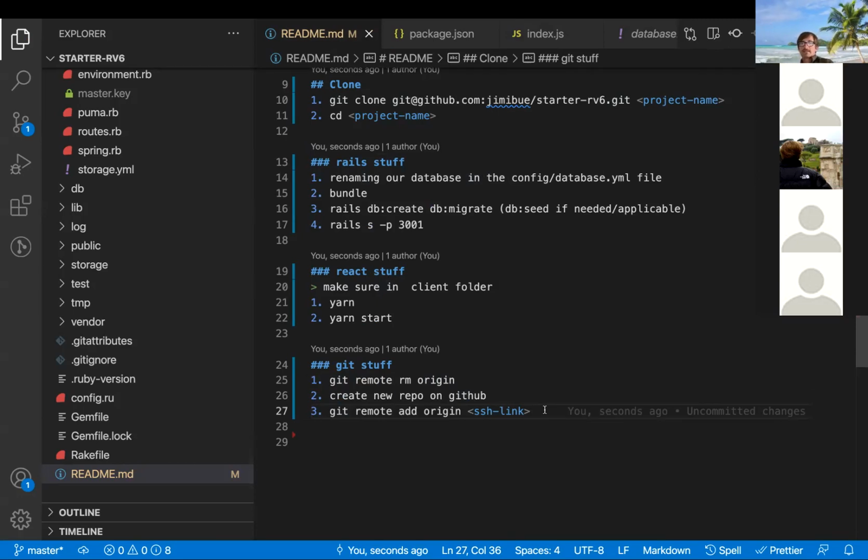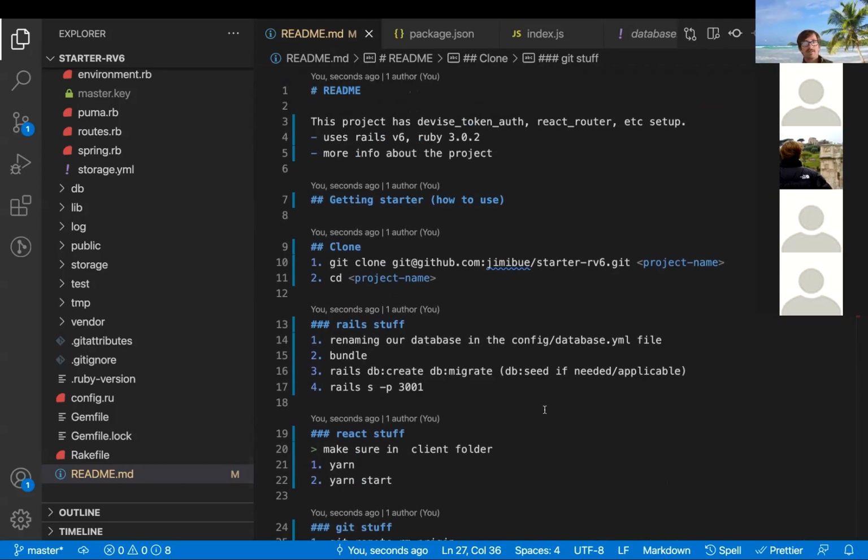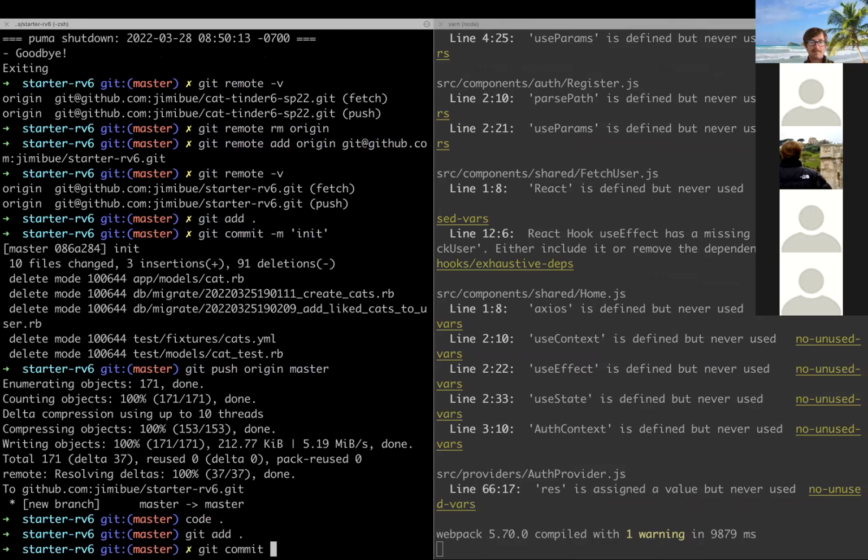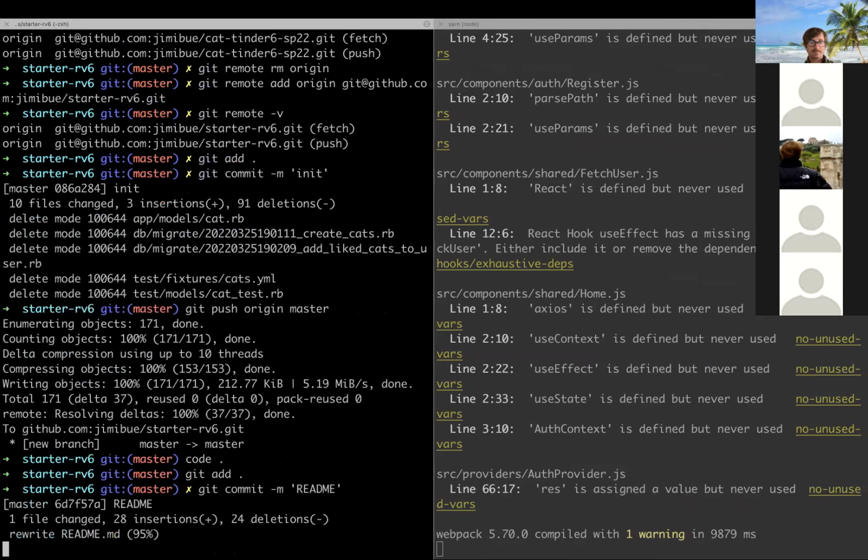So now, to me, this documentation is part of the README of the starter. So this I would want to push up to my starter project. So I made a change. I'm going to add, commit -m README, push origin master.